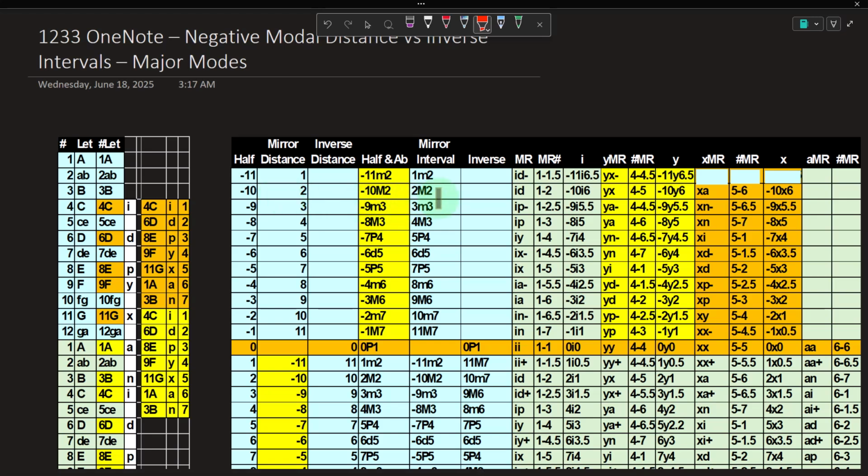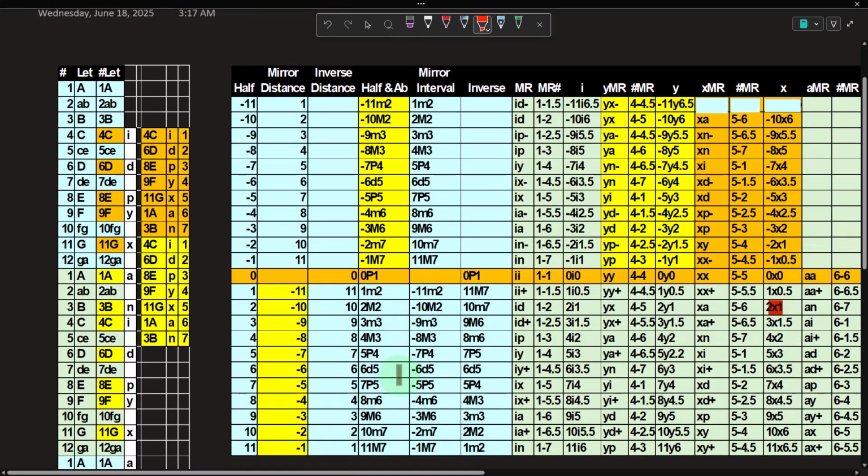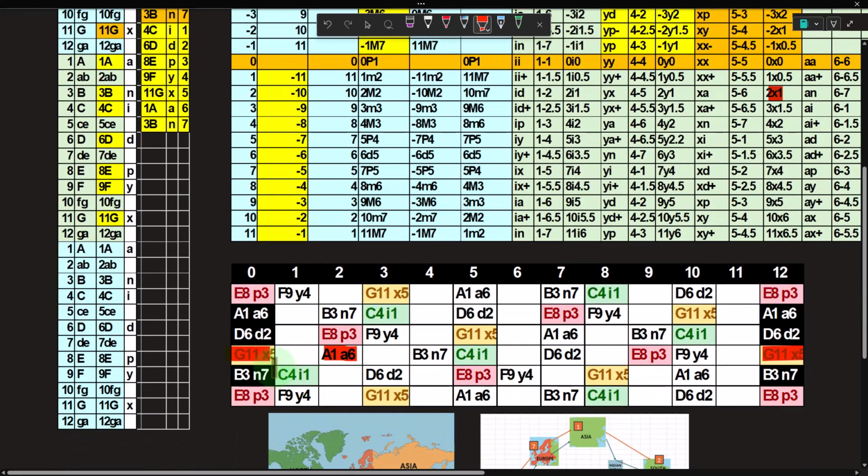And 2 forward is a major second, therefore major second could be 2 forward or 10 back, but I'd rather call it an X-A modal range, a 5-6 modal range, meaning -10 from the Mixolydian mode would be -6 modal half steps. Going forward would be a +2 from the Mixolydian mode. 7 minus 6 would be a +1 or 1st modal half step or 2nd scale degree. 2 notes away, major second. So if I go forward, it would be 2 notes away, which would be 1 modal half step forward, which would be the 2nd scale degree.